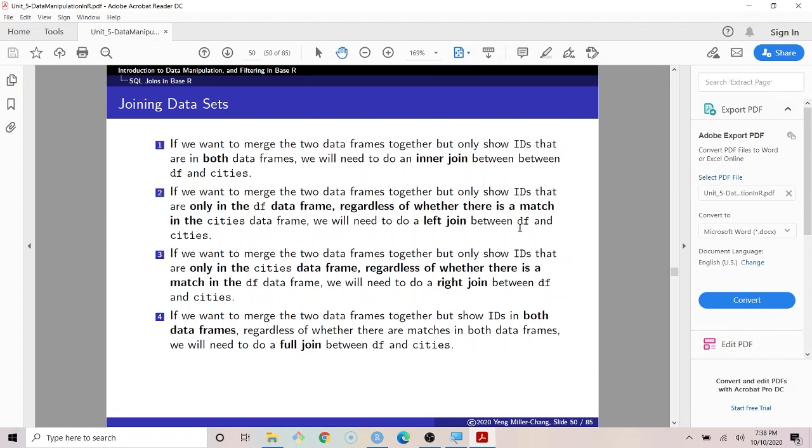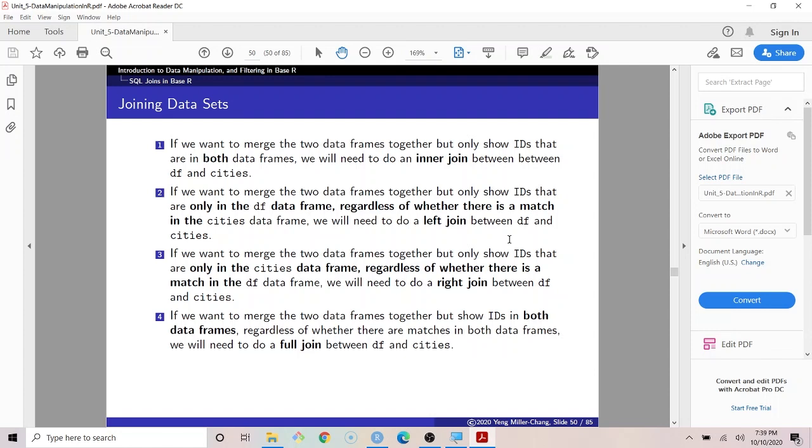The reason why it is called a left join is because between DF and cities, if I imagine those as being DF on the left and cities on the right, I'm going to use the DF IDs as my main source of data, and I'm going to append cities to these IDs regardless of whether there is a match. My main source of IDs is going to be what is on the left, i.e. the data frame DF.